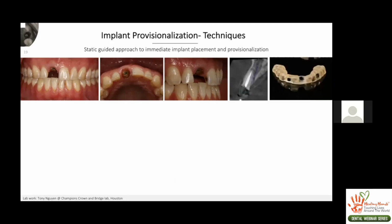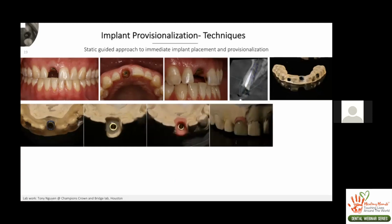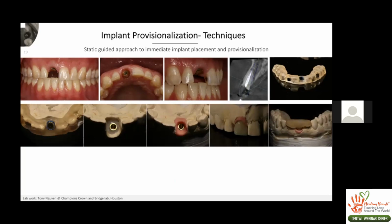When we designed this particular static guide, we could see that we have good buccal bone, and this is a case that would allow us to do a fully guided immediate implant placement. You have your guide ready to go. In the lab, that same guide can be used on a model to place a dummy implant into the model, and this is the workflow that we adopt. We place a dummy implant using the static guide and cure some acrylic around it. The tooth has been hollowed out, and then we pour a soft tissue melange around it to the desirable extent. From there we make a digitally designed provisional that is screw retained and ready to go for the day of the actual implant placement.